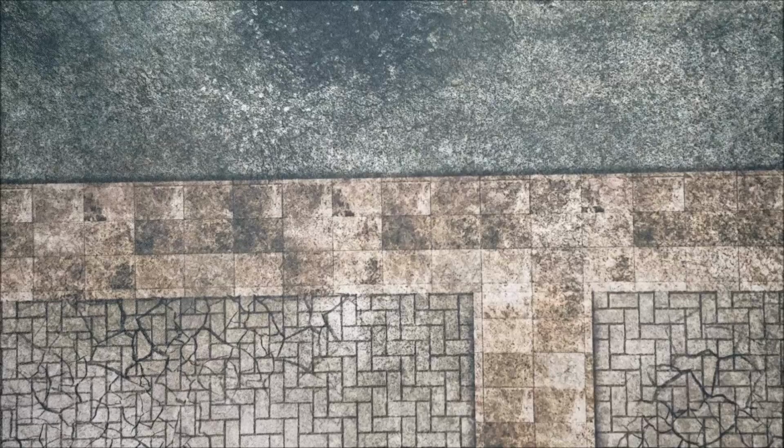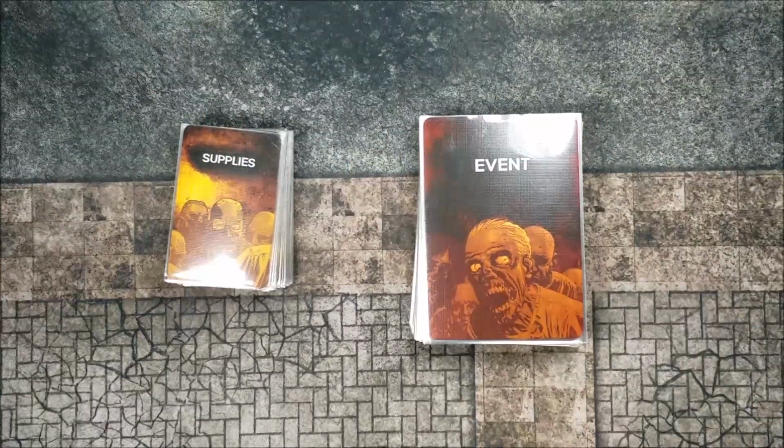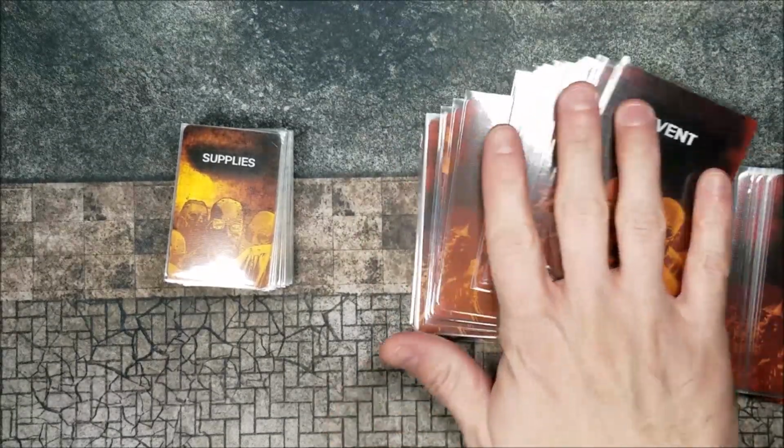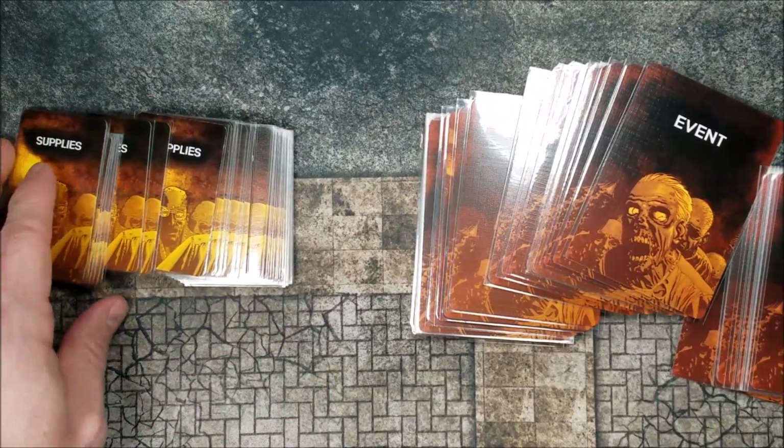Alright, so the first thing I'll talk about will be something to, like I said, keep the game a little more organized as you're playing. So we all know that we're going to need these as we're playing the game. We got our supply deck and our event deck. And you get your cards all stacked up. If you got a bunch of expansions, you're going to have a lot of cards out there, and you're going to draw them, and eventually someone's going to bump the table, something's going to happen, and the cards are going to get knocked all over the place like this.